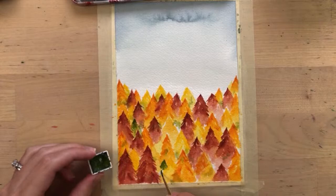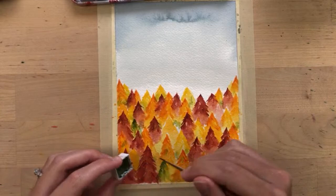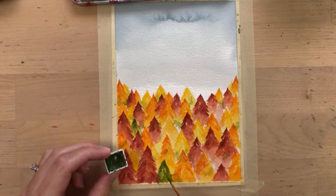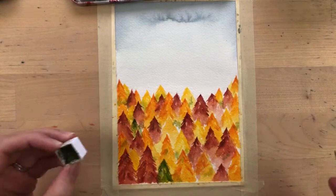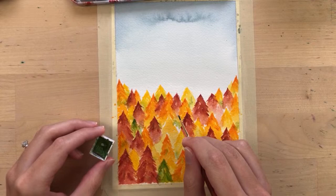And then I'm gonna fade this tree. Okay, I forgot to add more details to this orange tree here, so I'll do that. But before I do, I'm gonna add some green tree here, I think.